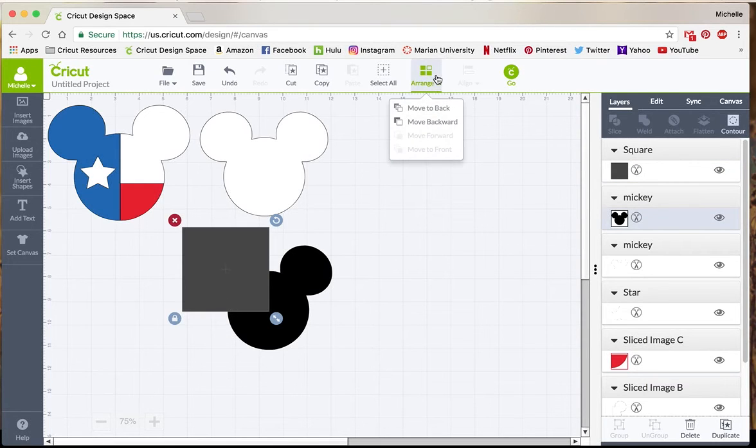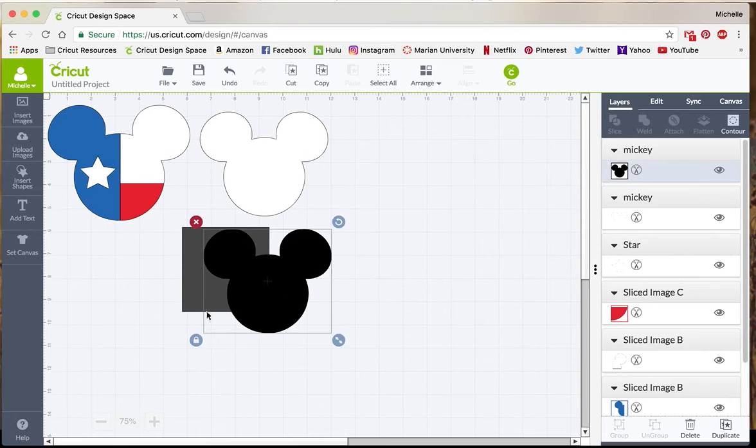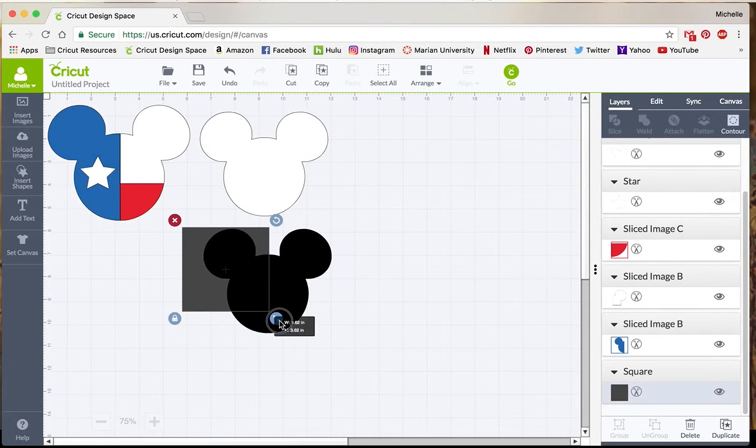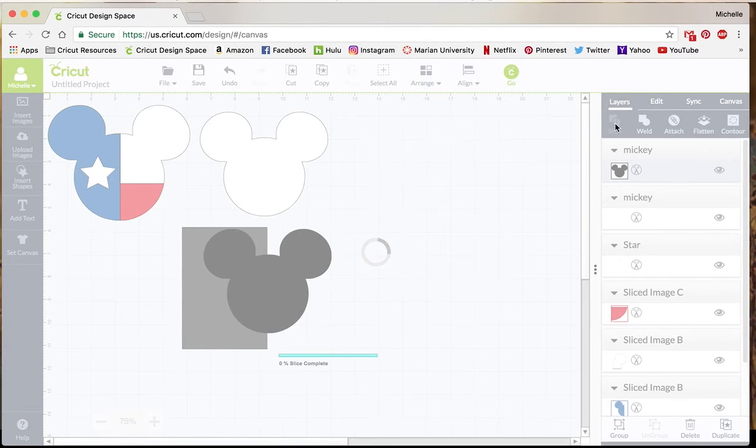Let me move that to the back so I can see what I'm doing here. Oops, I need to unlock it so I can make it a rectangle. Okay, so select those two, slice it.